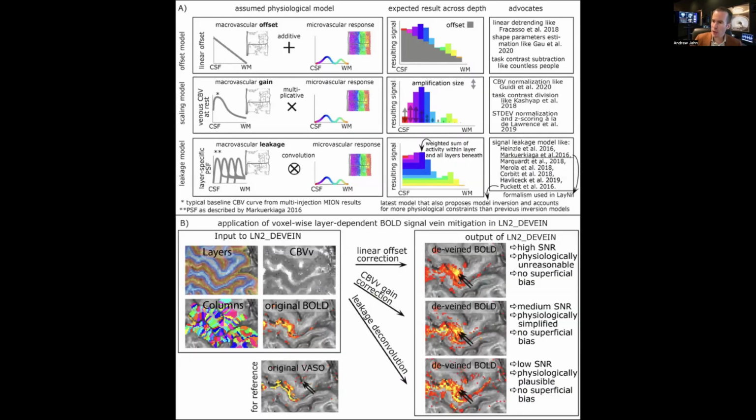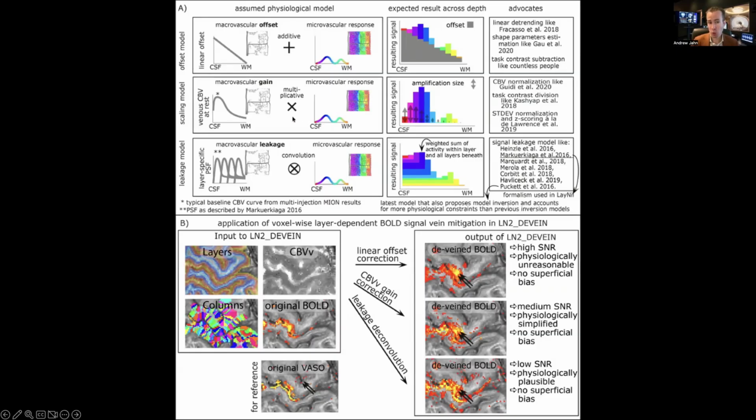It does seem in general, as you get to the more superficial layers of the cortex, there appears to be a stronger draining effect. Just the way that the angiography of the brain, the way that the blood vessels and veins are outlined, you tend to get larger veins, larger vein effects, the closer you get to the surface of the brain. So one model is a so-called linear offset. We just assume that as you go from, say, the inner surface gray matter voxels to the outer surface, you're trying to account for the fact that there might be these vein effects and then try to weight them accordingly.